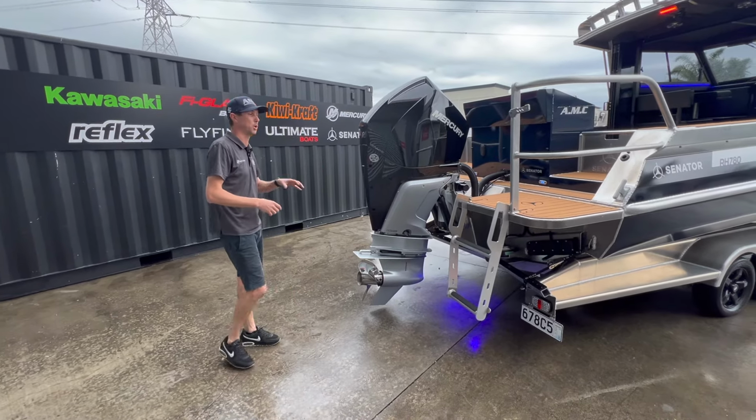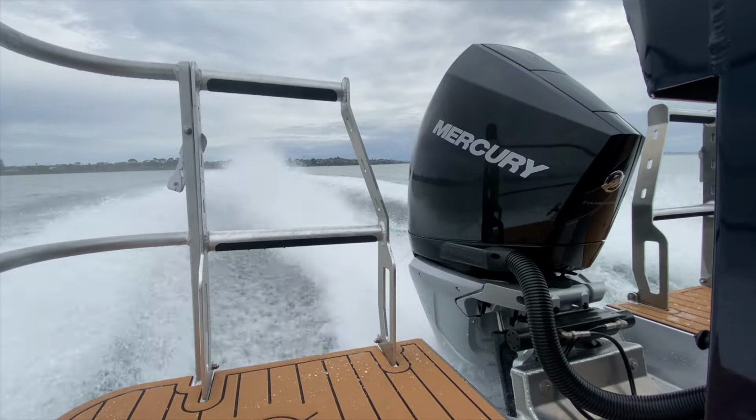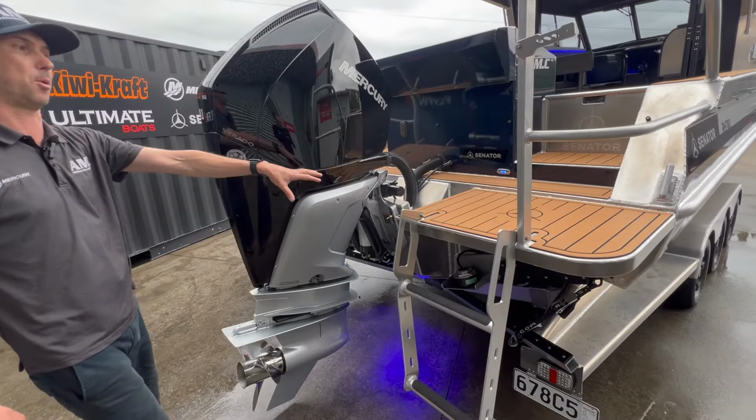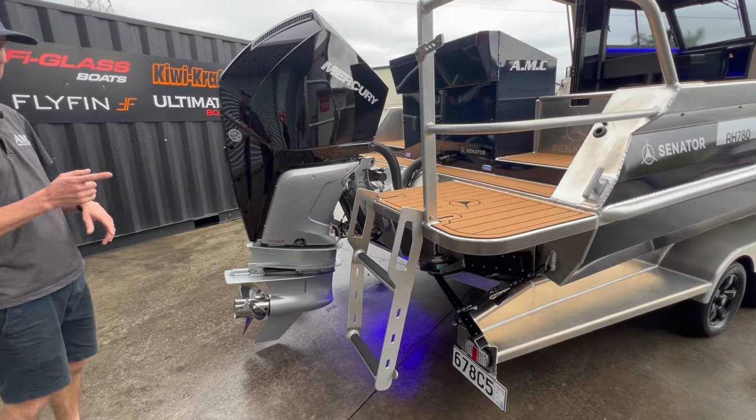Some of the cool features on this one, we'll start at the transom. We've put a 300 horsepower V8 engine, so it's the Verado V8 from Mercury. As you can see, the boat's also got Ultralon through the boat, which we'll show you through the rest of it. It's got twin walk-through ladders, extended duckboards.